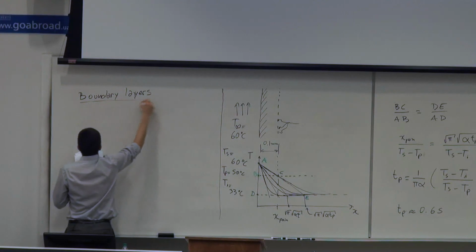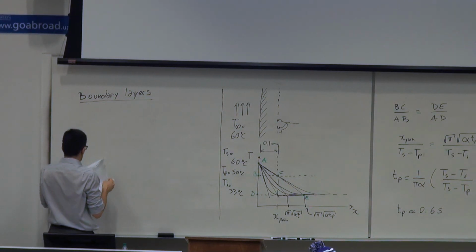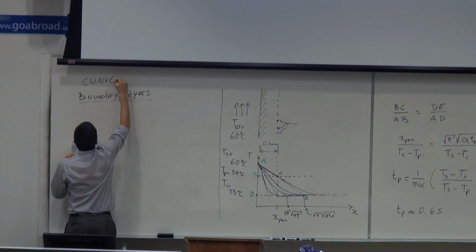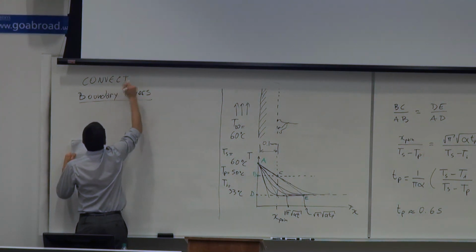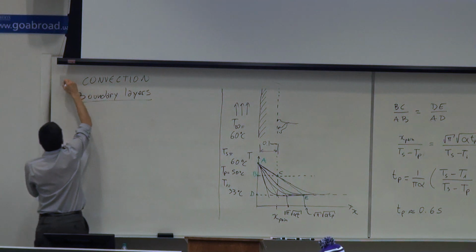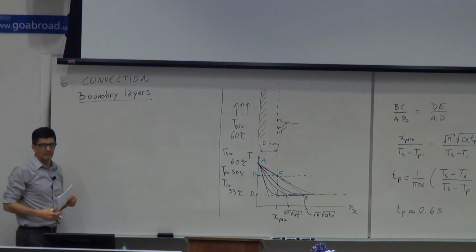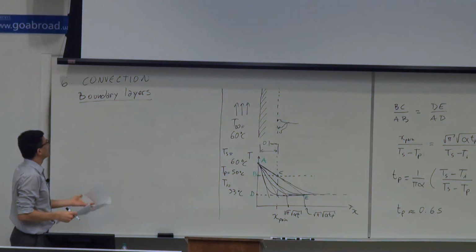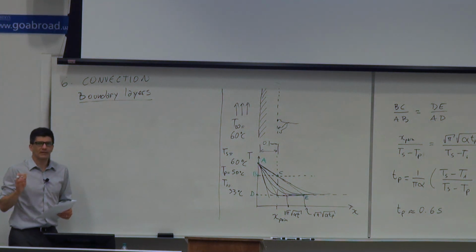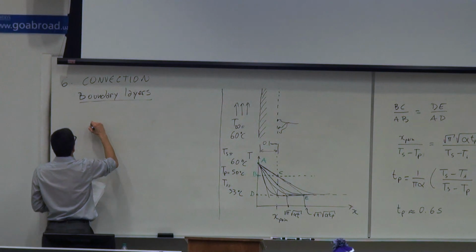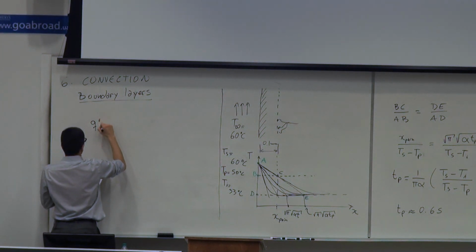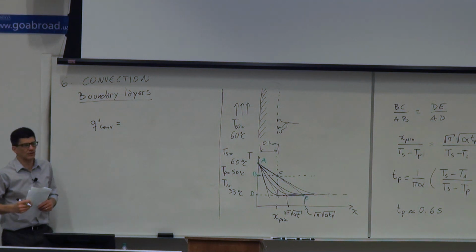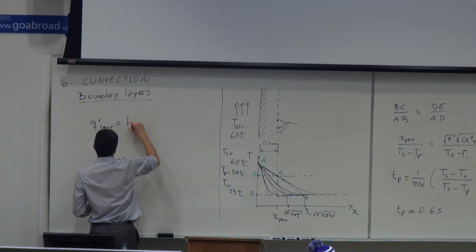And this is our introduction to convection. Actually, I should better say this. Convection. Right, this is chapter 6 in the book that nobody reads. But anyway, that's the reference for you. And we're going to be based on boundary layers. How did it work? How do I calculate heat flux by convection?